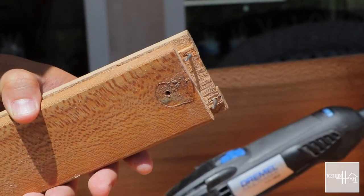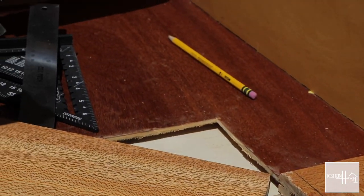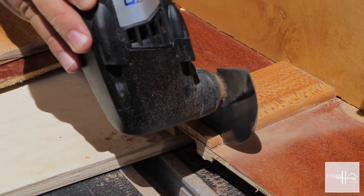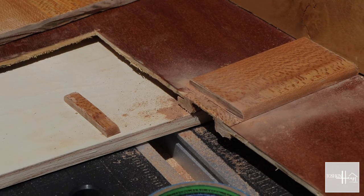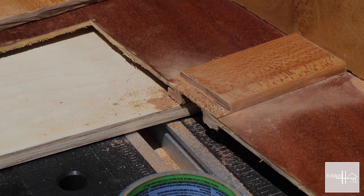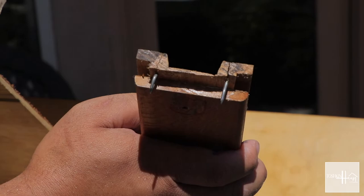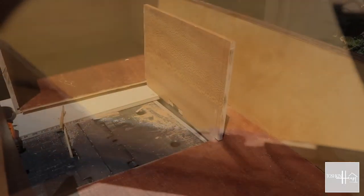Rather than notch this out to fit over that top piece, I'm going to emulate that on the front here. Make it look nice and clean and honor some of that original craftsmanship. So if you look at it, had the original piece right here, yeah, about maybe a 16th of an inch or so was left on the rail right there. I emulated that right here, so let's see how that shakes out.